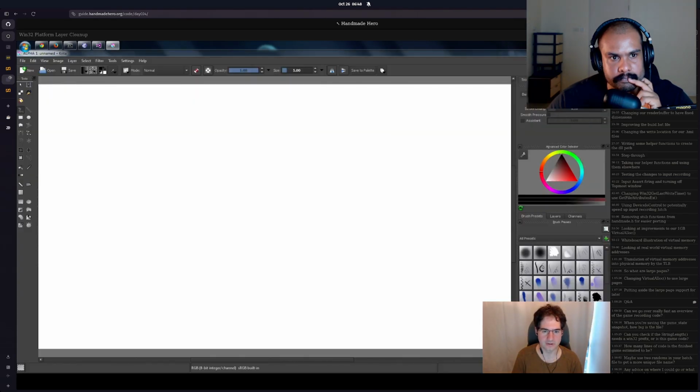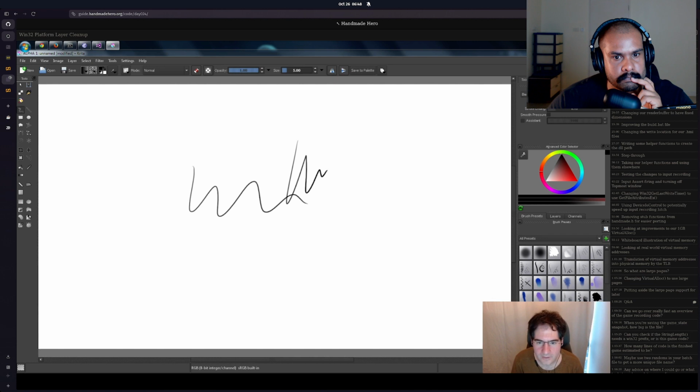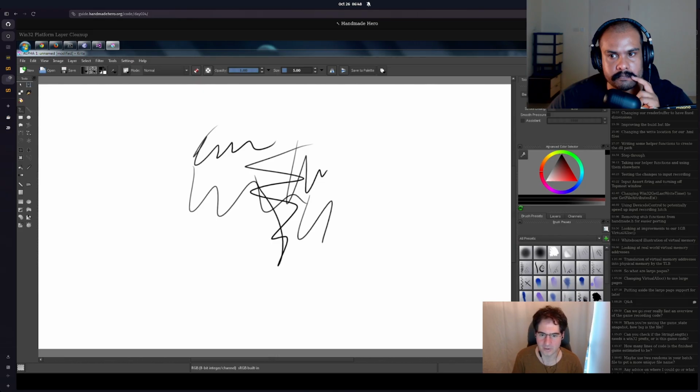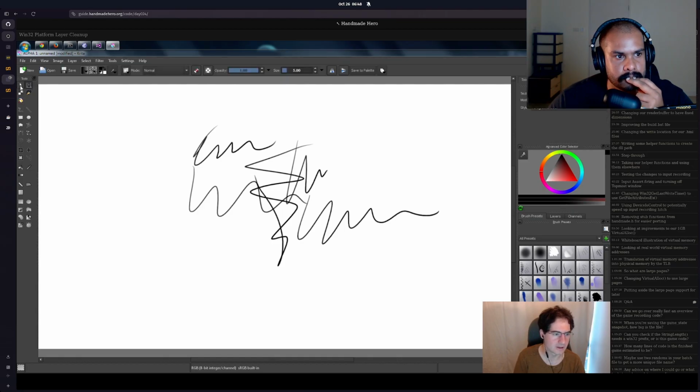Make it large, make it larger. Is it working? Well, I can't see the cursor, so I can't say that that's particularly useful. The cursor is hidden, it would appear. I'm not sure why. We'll have to maybe work on those settings a little bit, but otherwise the drawing is quite nice. So this is much closer to something we can work with. So let's see here. How do I pick a brush? Is that a brush? What is that? That's the text tool. I don't want a text tool. Is that a brush? Oh dear. I don't know what that is. Something around here should be a brush. Looks like a fountain pen.